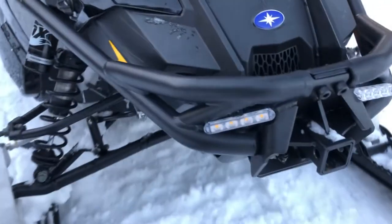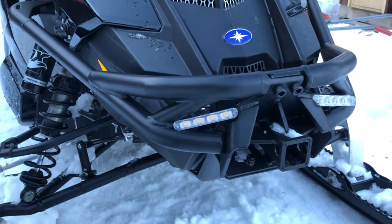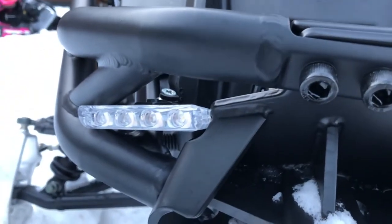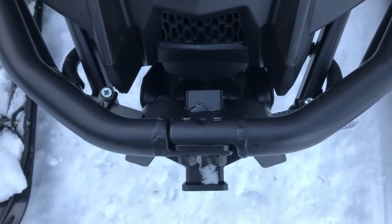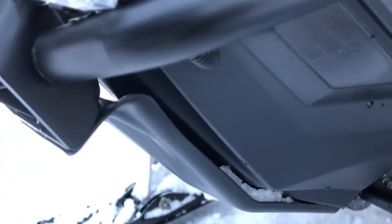As you can see here, this is the front bumper — a winch bumper on this Polaris Titan — and we just put those lights, small warning lights, just there. There are actually two pockets where you can fit those, so when you go ahead it's completely hidden. You can see the wiring goes just here in tubes straight into the chassis.